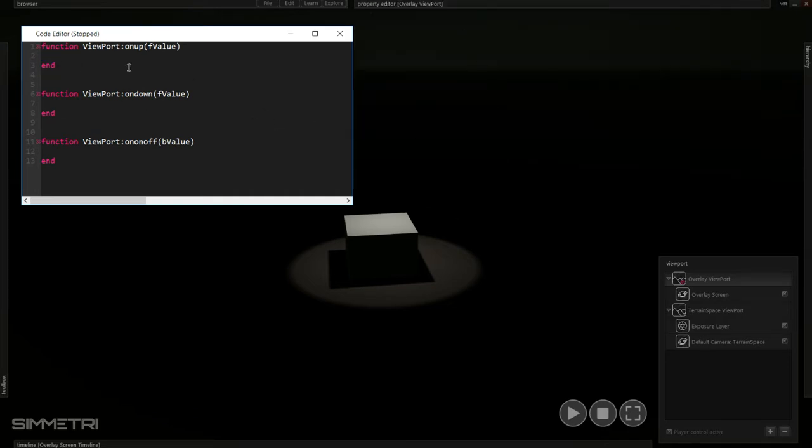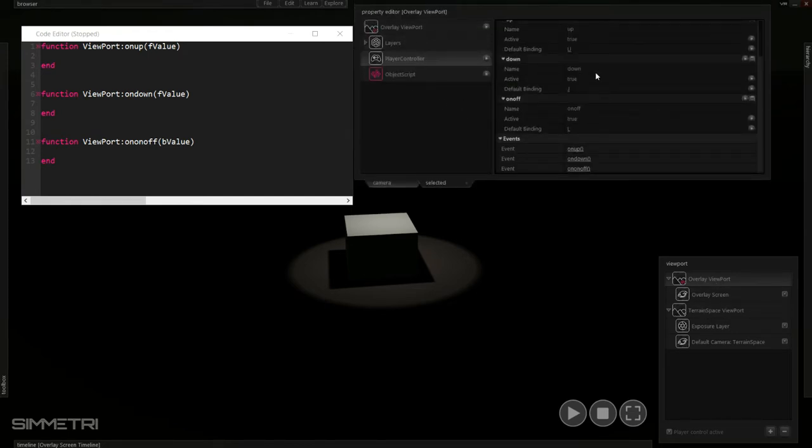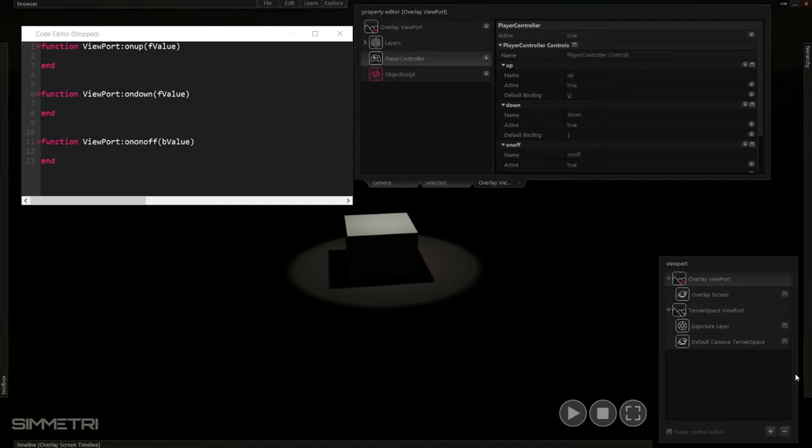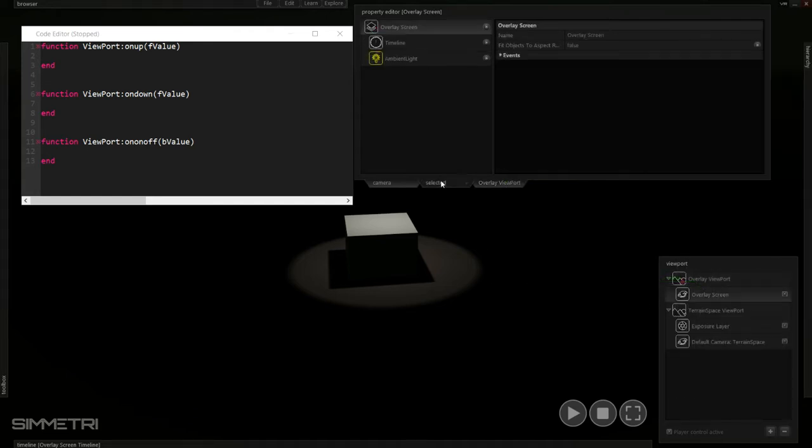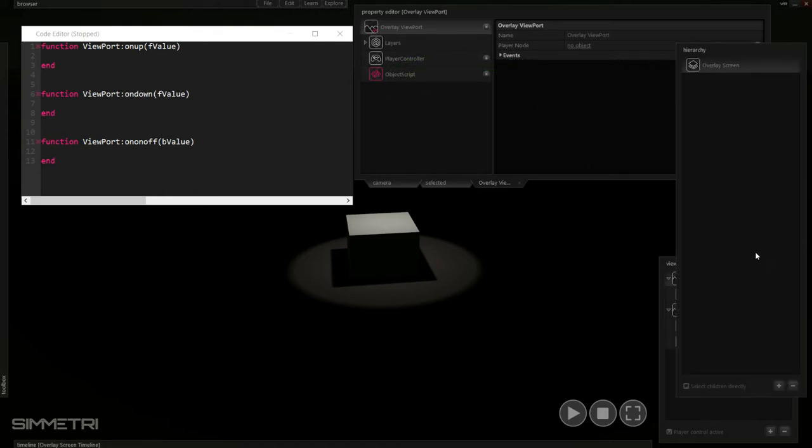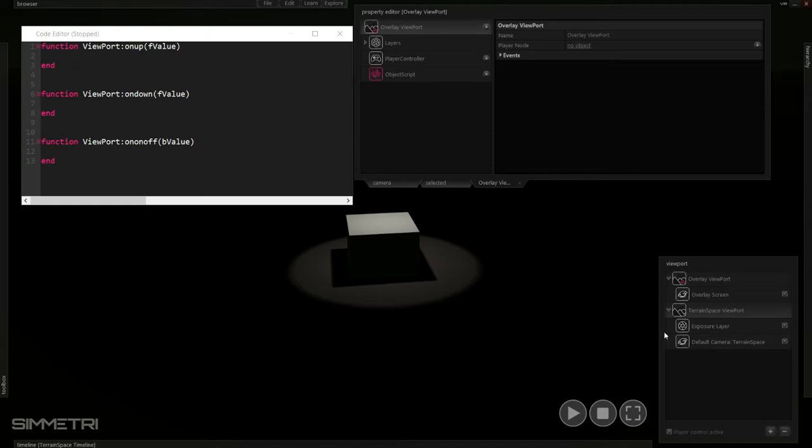To make it go up, we want to get a hold of our light. So what we need to do is get out of the viewport here and come over to this viewport here. Before we do that, on our viewport we're just going to pin it here with this plus, so that we can always come back to it easily without having to go all the way into the viewport. That way, no matter what we select, we can always come back to the overlay viewport here and get into the script that way.